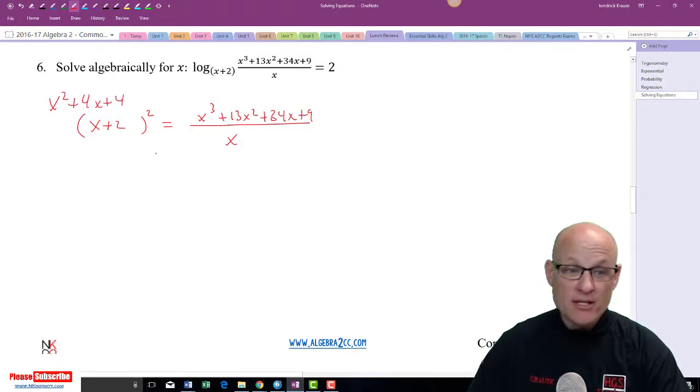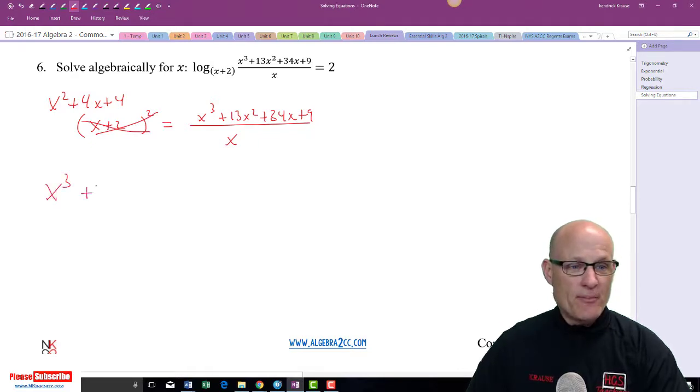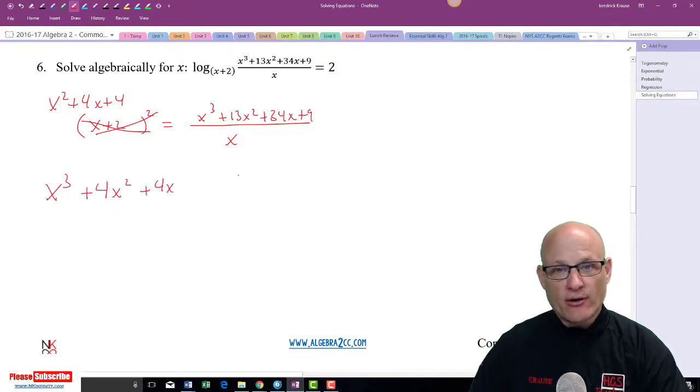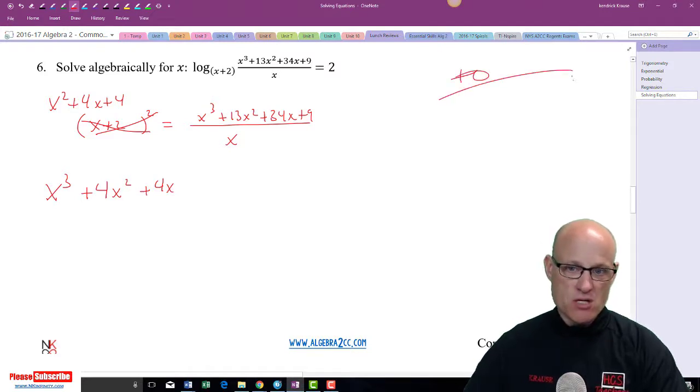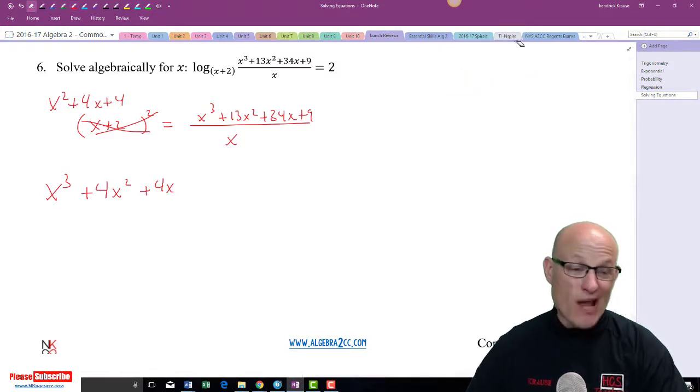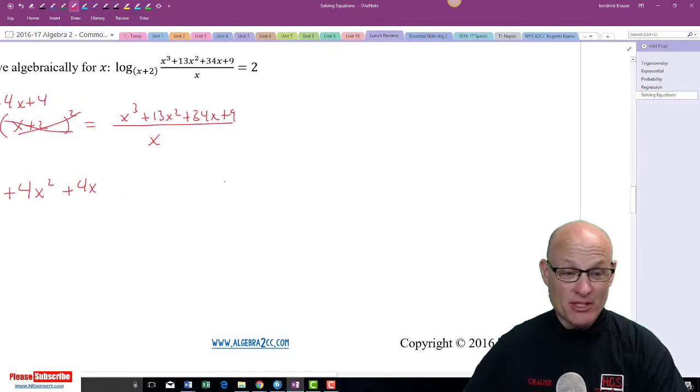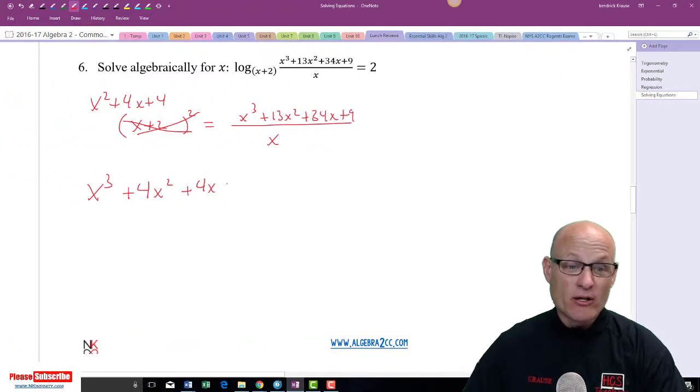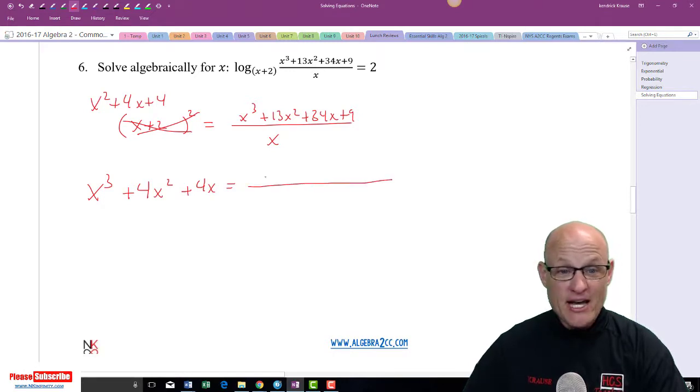Show every step. Show everything nice and neat and organized for your teacher. The more organized, the better mood we're in when we grade them. You don't want a teacher looking at your work going, what the heck is this? Loser. Oh, I'm not even looking for good work from you. Now, we don't actually do that, but you never know. You might get a teacher in a really bad mood that looks at you and goes, if you're not willing to put the work in to make your work look neat, I'm not willing to put the work in to give you any credit. Because, really, you made me mad. You done pissed me off. And I don't like to get pissed off.